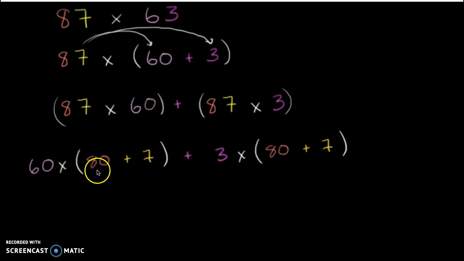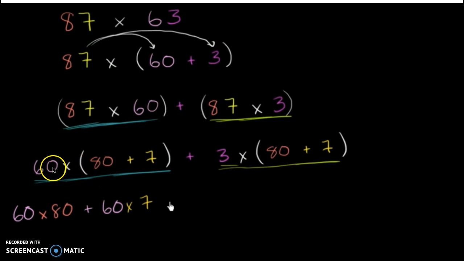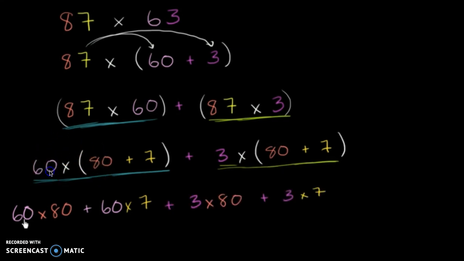So let's get going. Down here, we need to distribute our 60 to multiply by 80 and also by 7. Same thing over here. Our 3 needs to be distributed to multiply the 3 by the 80 and the 3 by the 7. So, I'm sure that I'm reading your mind when you're saying, okay, Miss Fields, distributive property is supposed to make the multiplication process easy, right? 60 times 80, that's a big number.